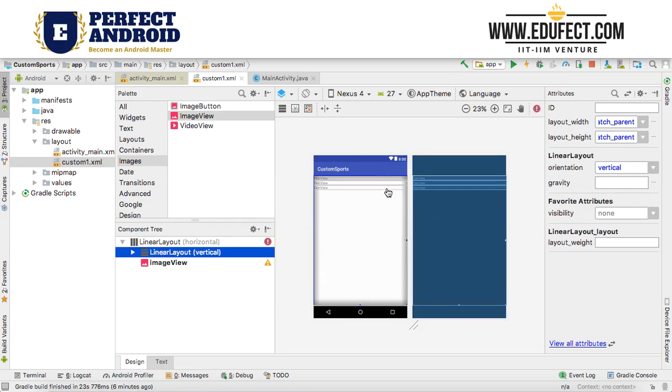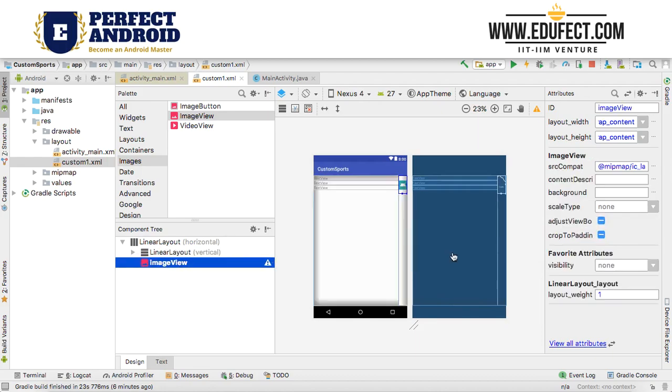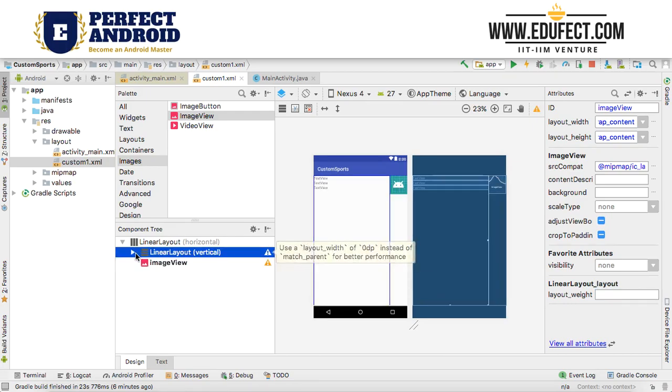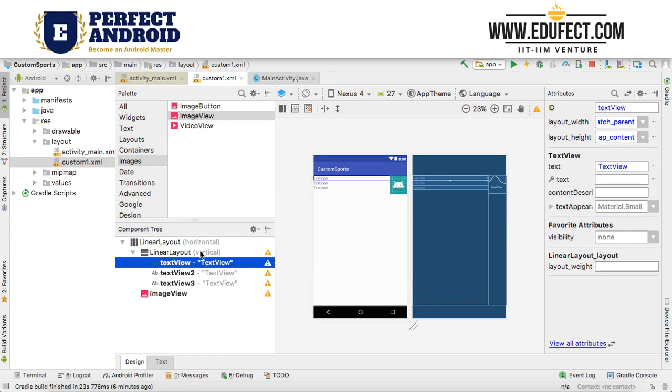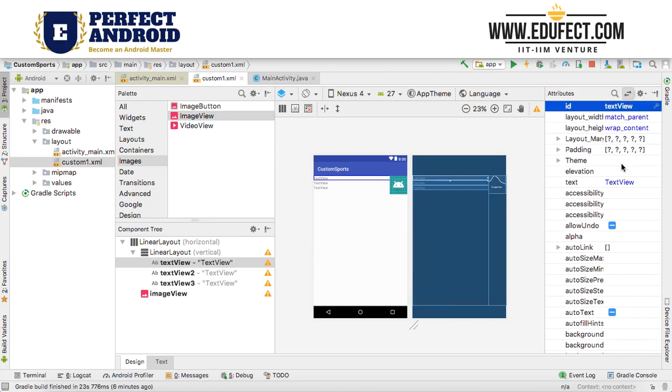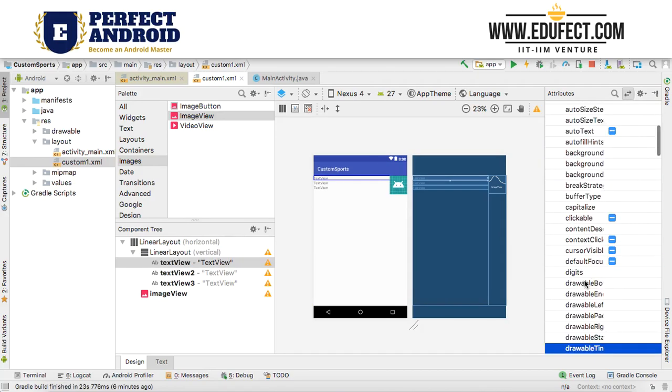Now we want this image to just fit itself and the rest of the space to go to the text view. So to the linear layout vertical, we will give the layout weight as 1, and to the image view we will not give any weight. So it will just fit its own size. So now we have a design wherein it fits its size. The only thing we will do is now we need to just increase the font sizes so that the text will be better visible.